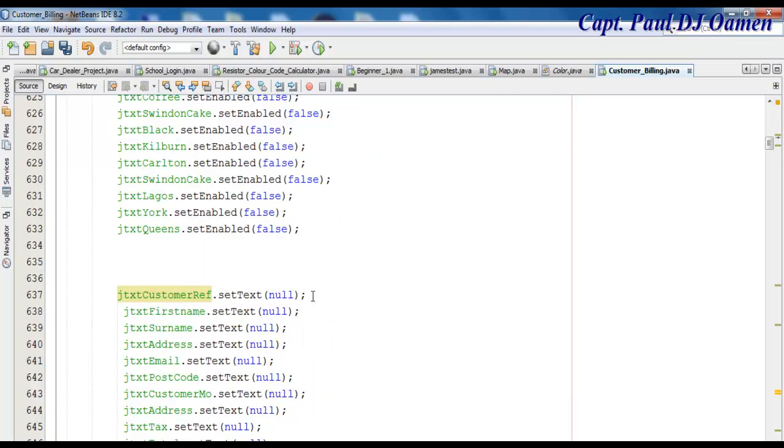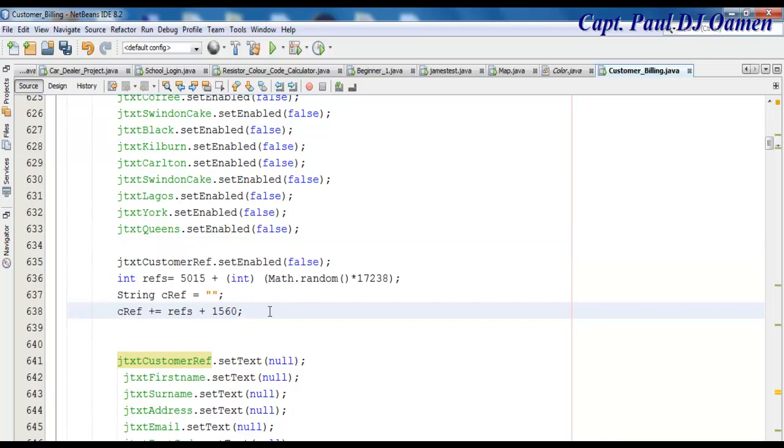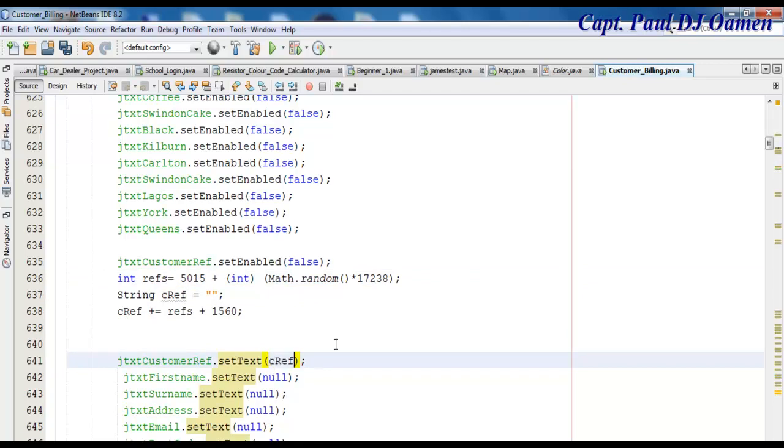Okay, right here, that is it. So let's say we enter the following lines of code. Right, I've disabled the customer, and in here you see this very one here, this randomly generated number would now be the number that will be shown in here.